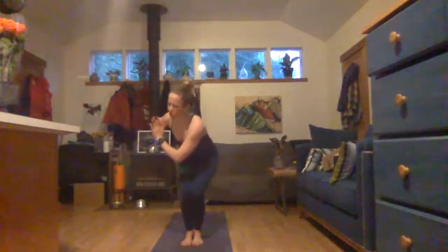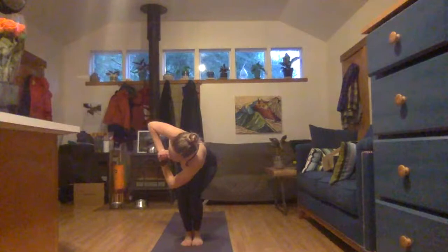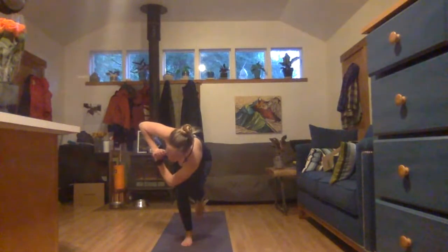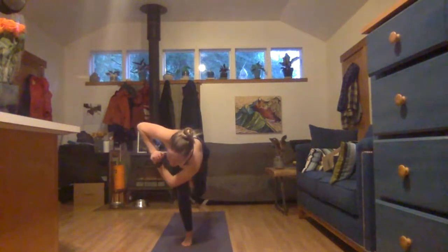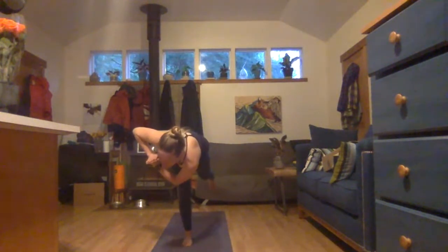Inhale. Exhale, hands to heart center, twisting to your right side. Hook that left elbow on your right knee. A little bit lower. Make sure your knees are in alignment here. Little peak. Bringing out the spine. Take weight out of your left foot. Inhale that foot high. Exhale like a flamingo. Stick it right back. Hover here for 3, 2, 1.